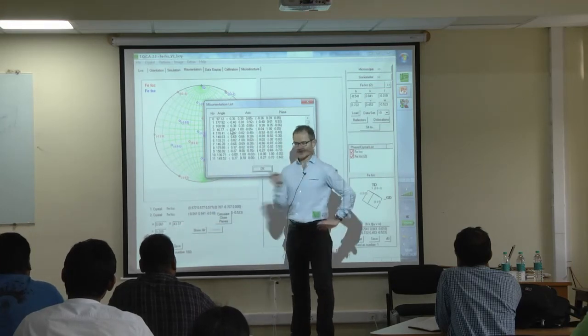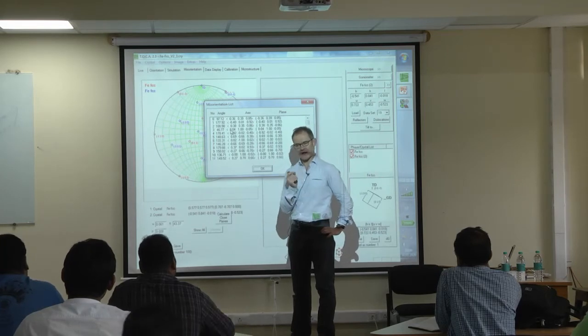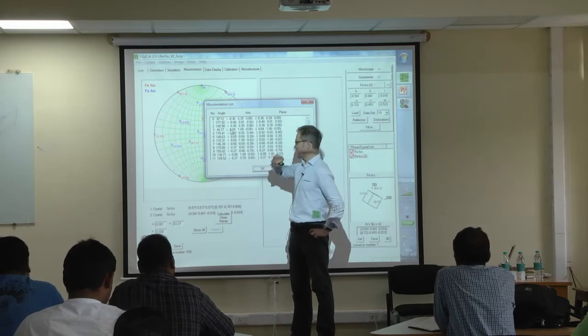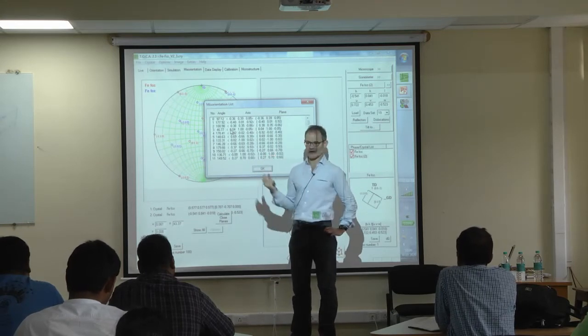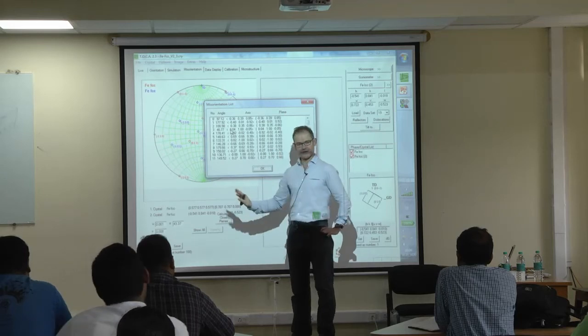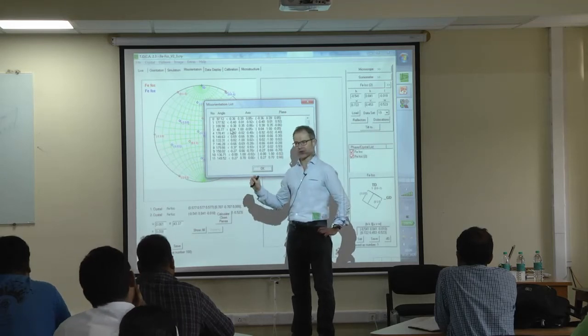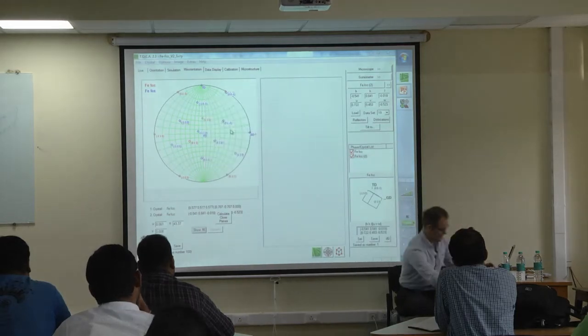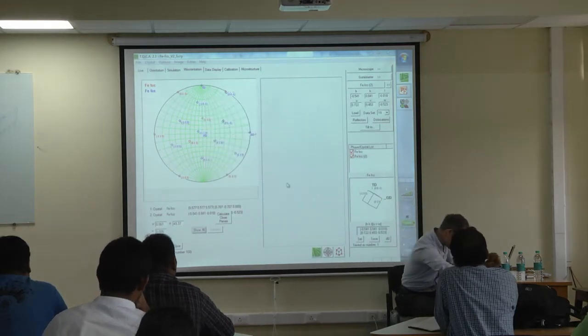So this shows you already that this definition of a large angle grain boundary, something which is larger than 15 degrees or so, is a little bit random. Whether you say it's 15 degrees or 17 degrees or something like that, it's a little bit random what kind of number you pick there. Good, but this will come later. So this is the misorientation.